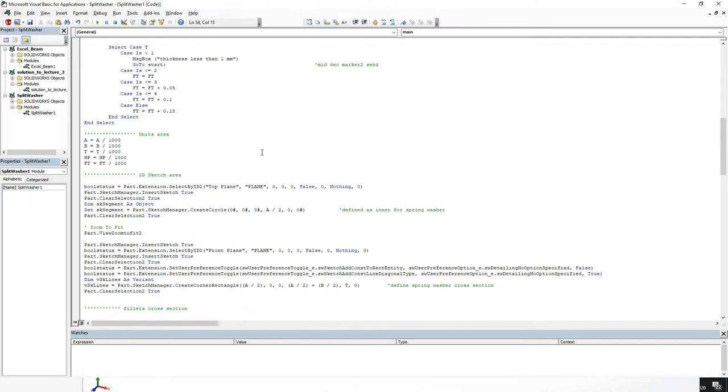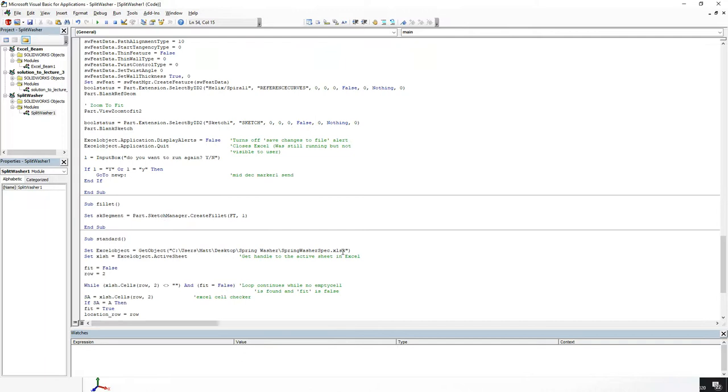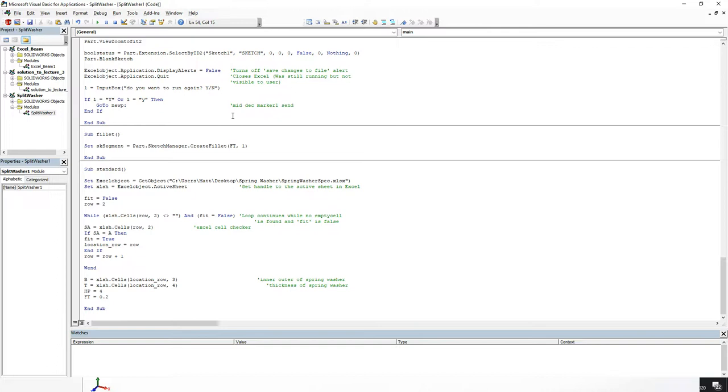Jump back across. See here everything's B over 2. So it is bringing that correct value across. Now, I'm not sure what's happening. I don't know why these values are coming here. I'll show you a little tool. It's amazing. So I'm going to highlight all of these. I'm going to right click, add watch.